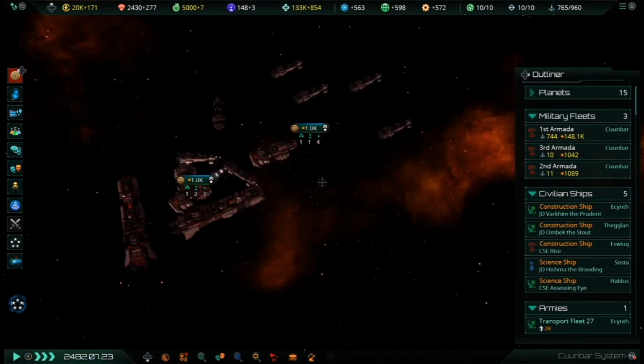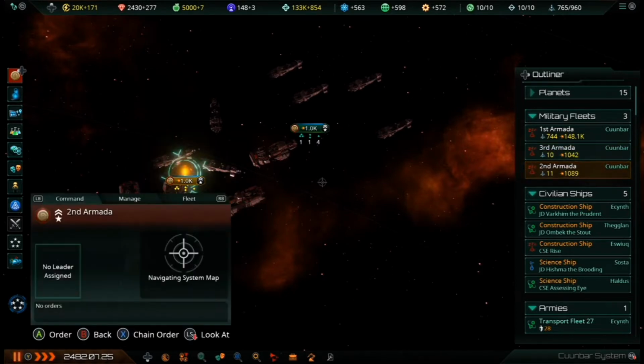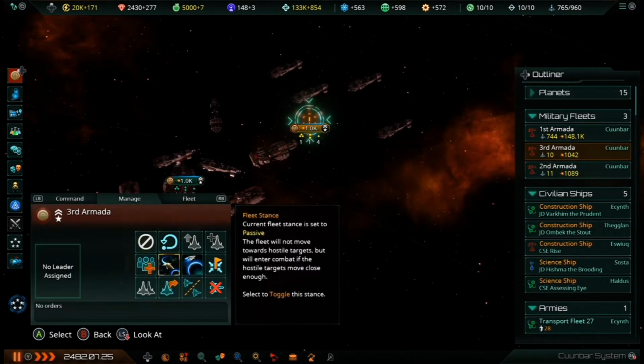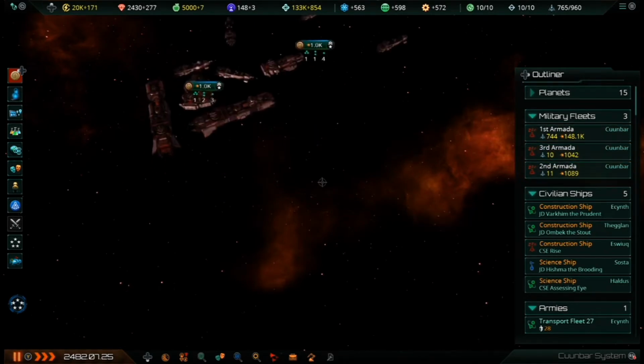So that's how you split your fleets, and you can see on the right-hand side on the outliner we now have the second armada because we didn't have a second armada already between the first and the third. When we split that fleet, it automatically created the second armada. This allows you to add a new admiral if you wish to have multiple fleets with different admirals. You can assign them to these 2 fleets now. However, if you decide that you're better off keeping those 2 fleets together, you can also merge them.